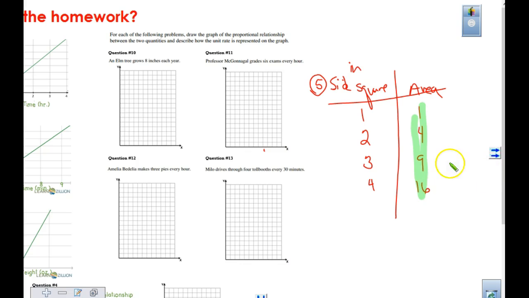And when you go to graph this in number 5, you need to set a constant scale. Depending on your scale, were you able to go all the way up to 16? Yeah. So you're going to have from 1 up to 16. And over here you have the 1, 2, 3, and 4. This should be the side length, and this should be your area. At 0 it was 0. At 1 it was 1. At 2 it was up to 4. And it should have made a curve, is what I should see when I'm looking at number 5.